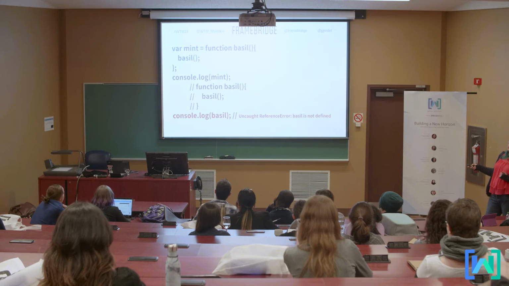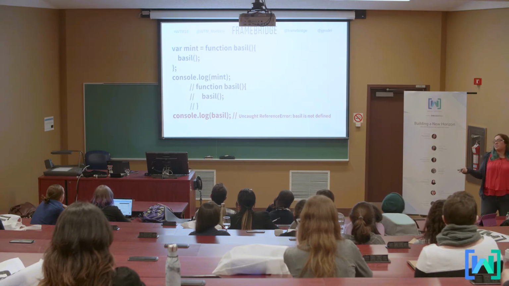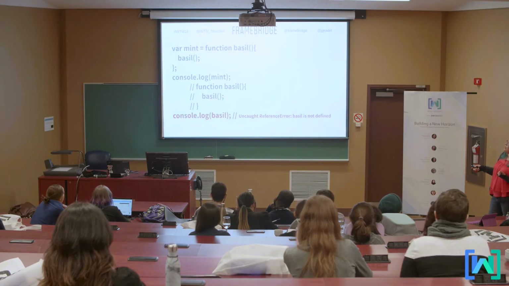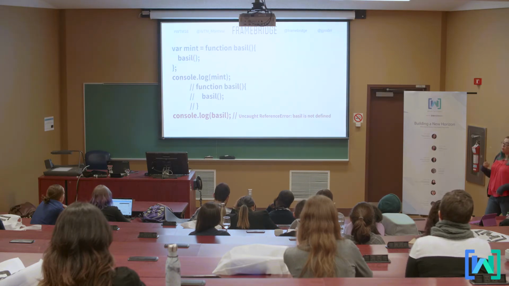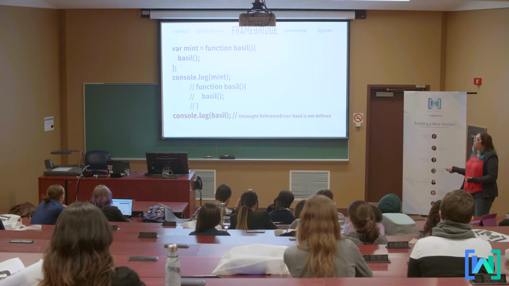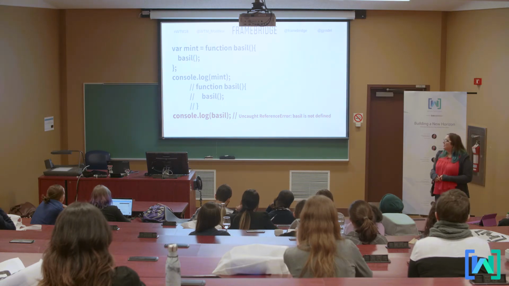So it's very straightforward if you name it the same thing. If you name it something different, you should know that you can't use mint recursively in here because it hasn't been defined yet, but you can use basil because of how that hoisting happens in our browsers for JavaScript.